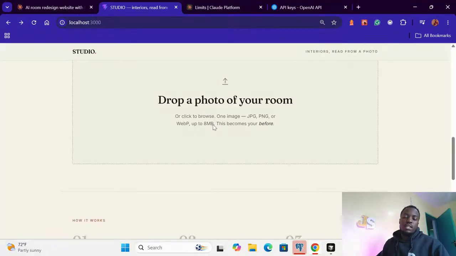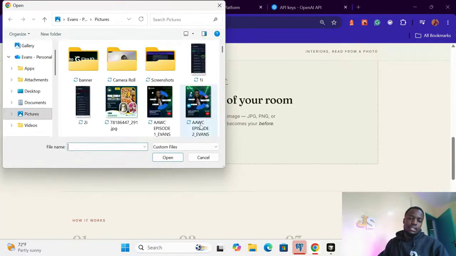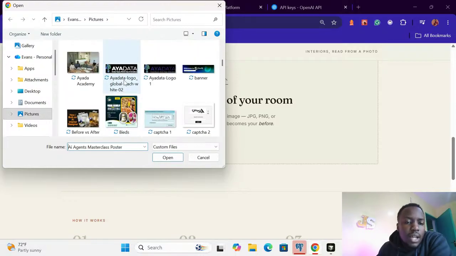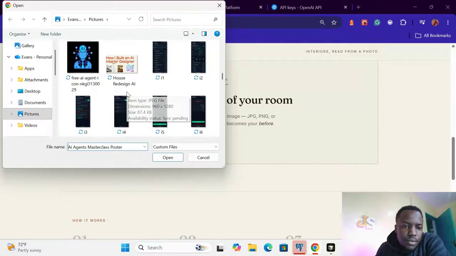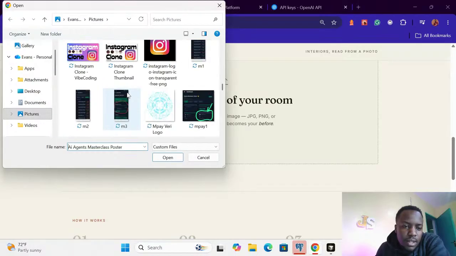So let me show you again how this thing works. Why do I only have one image? Do I have another image? Let me see.